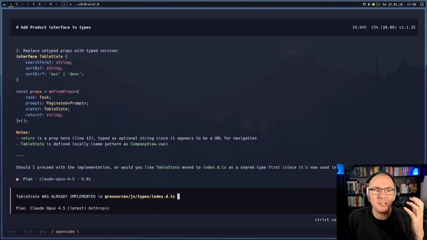Okay, I just have to jump back in. It just wanted to implement this same interface again in the third file. And I am using this table state all over the place. I need to type it more strictly, apparently. I know that there are some things missing, but there is definitely no need to define the same table state in 3 different files. And the problem is it already has the context.